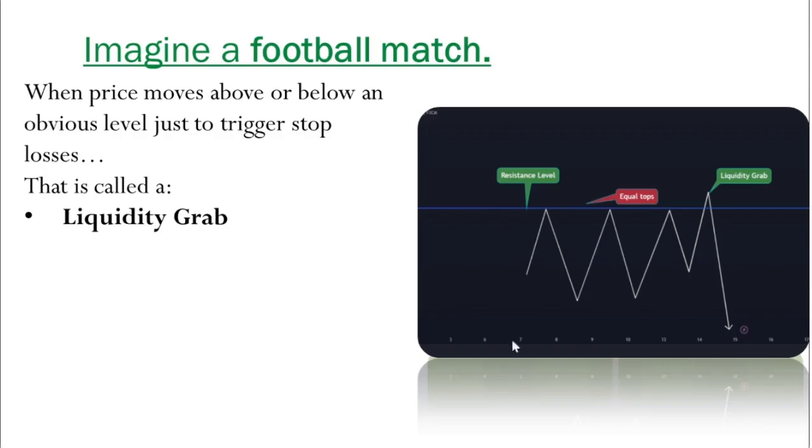Now, we also have breakout traders. By the time their trade has hit stop loss and they lose money, a lot of them will begin buying, thinking, okay, the market has broken this resistance. Since it has broken this resistance, the market wants to buy. They will start buying. As they start buying, the market will eventually reverse and hit their stop loss again. Those things that happen in that place are known as liquidity grabs.